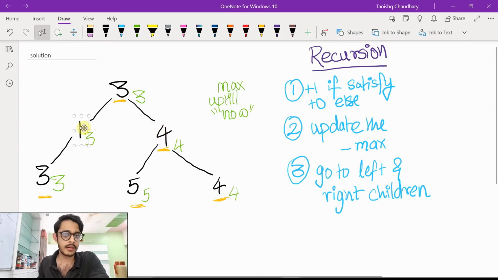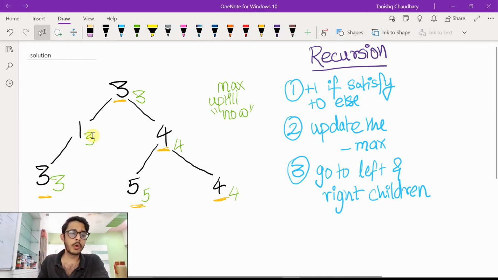Is 1 greater than or equal to 3? That's false, so we won't count this. Moving on, we have 3 again. Now we'll say, is 3 greater than or equal to the maximum up till now, which is 3 again? That is true. 3 is greater than or equal to 3, and we'll mark this as a yellow node, which means it's counted.